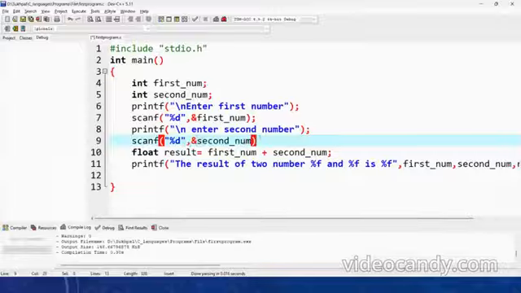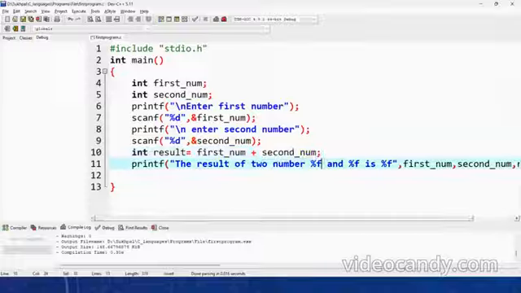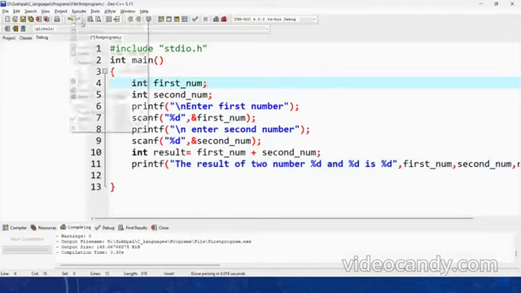Now I need to add them. I will say int sum equals first plus second, because these are two integer variables. Now I have to display it, so I will use %d three times. Why am I using %d? Because the variables are of integer type. So that's done. Let's run it.